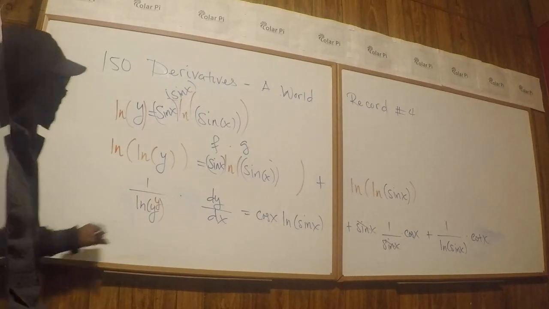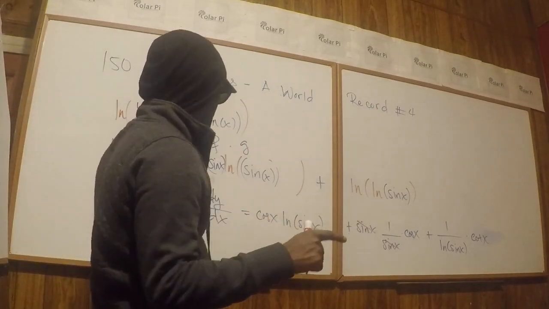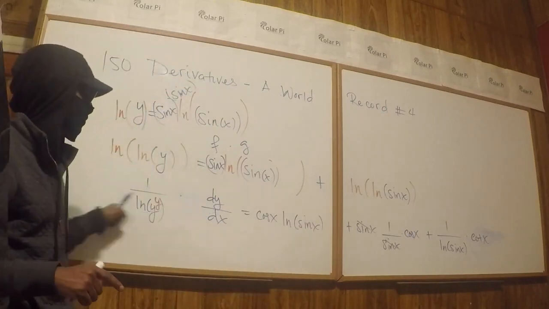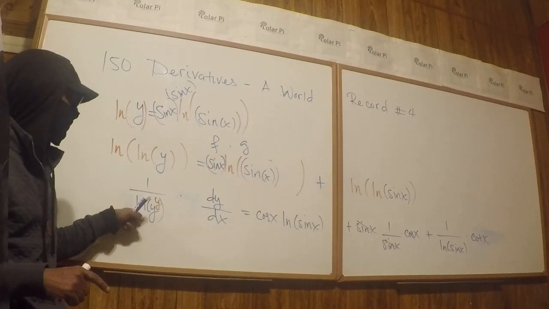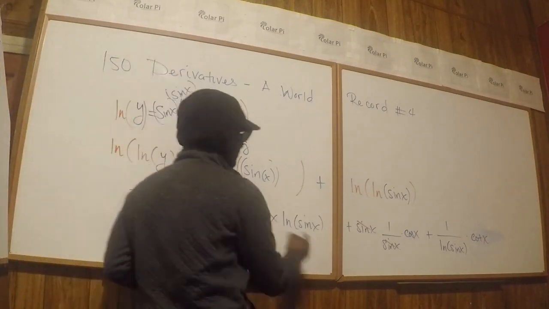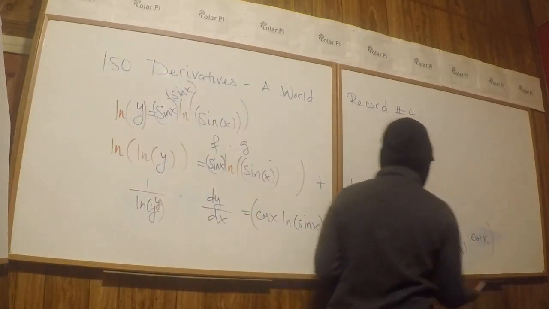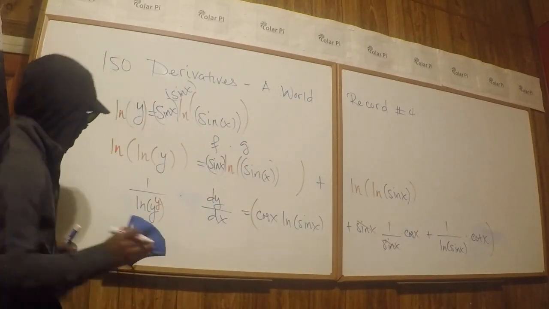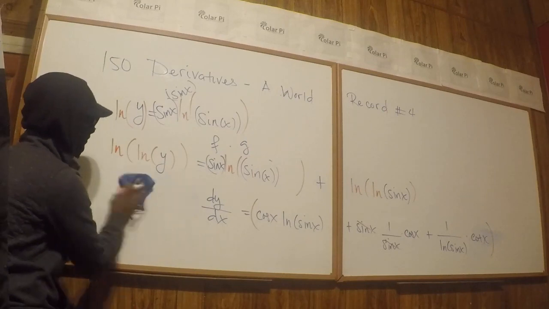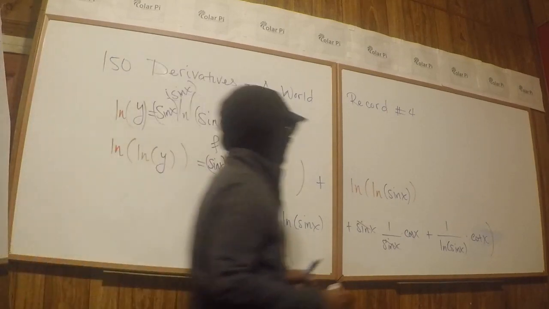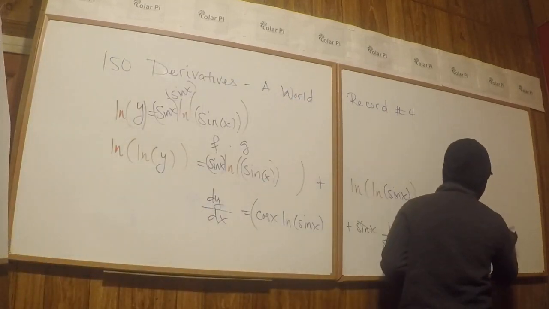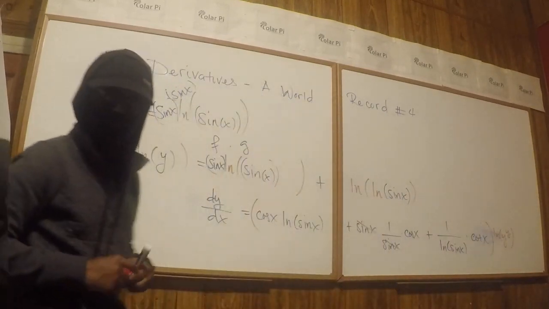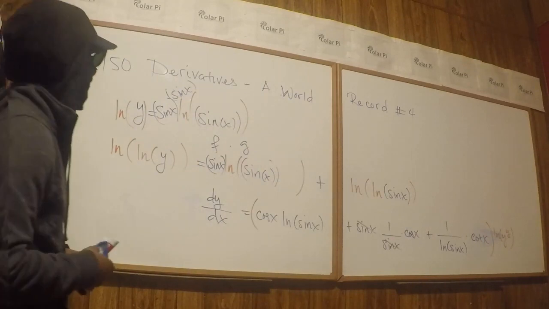Now, since what we're after is a derivative, what we're after is dy dx. And to isolate dy dx, all I have to do is multiply both sides by this quantity right here. So I'm going to put a giant parenthesis here and here, and get rid of this in the denominator, which is the natural log of y to the y, and put it right here, the natural log of y to the y power. Obviously we can clean this up a little bit, but that's all that we have left to do.